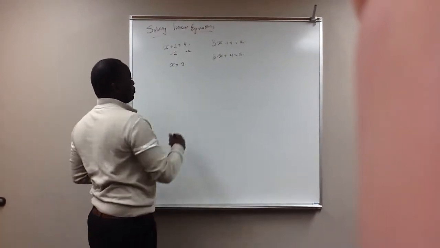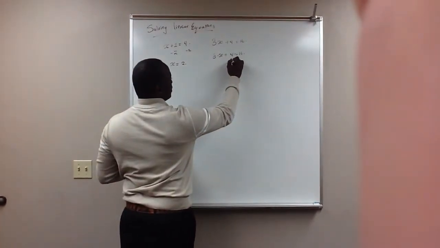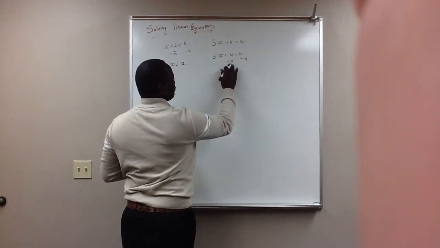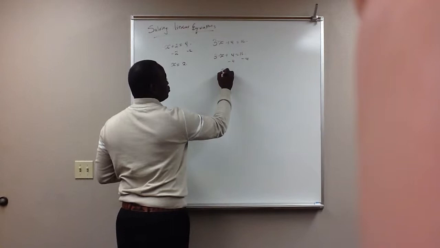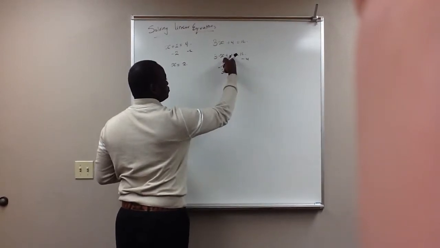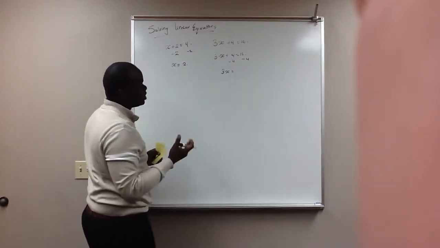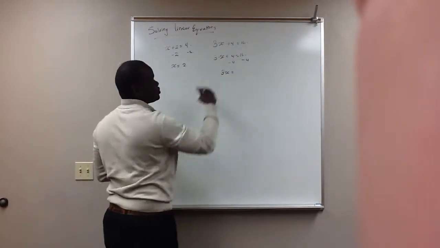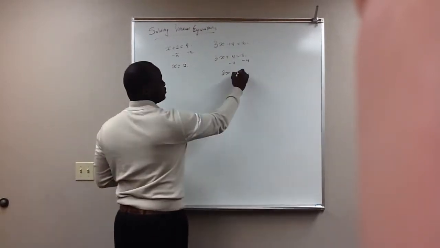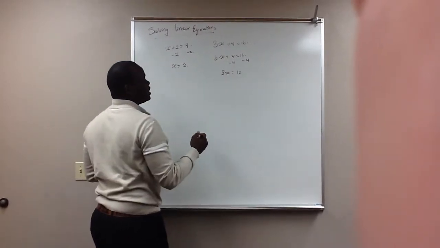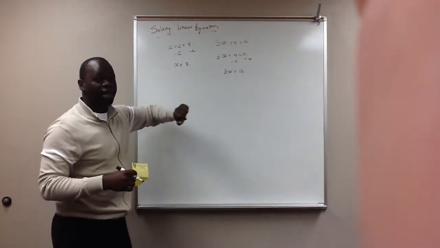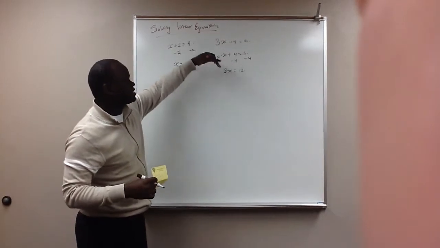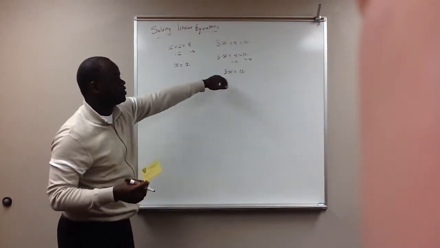So again, we're going to do it the same way. So here we have a minus 4 and a minus 4. Anything you do on one side, you do on the other side. So you have 3x equals 16 minus 4, and 16 minus 4 is 12. So you have a 12 there. Then, since it's a multiplier and you want to solve for x only, we know that 3x equals 12 according to our expression there.